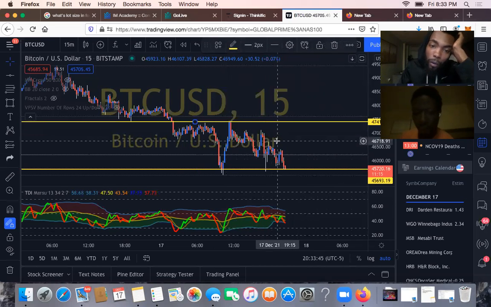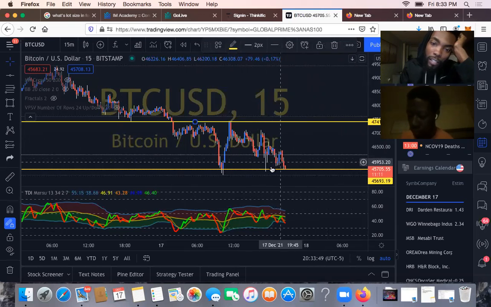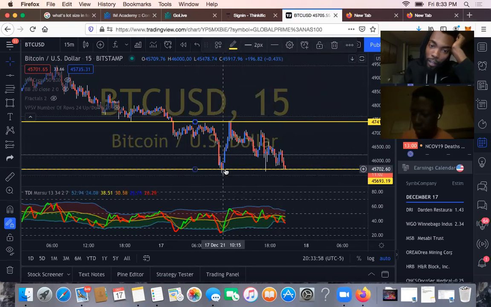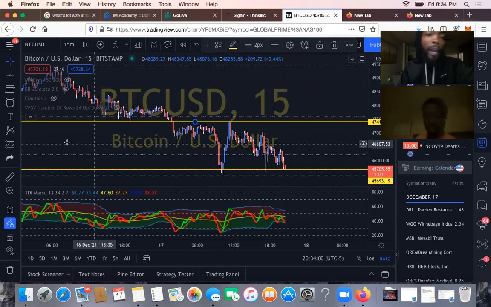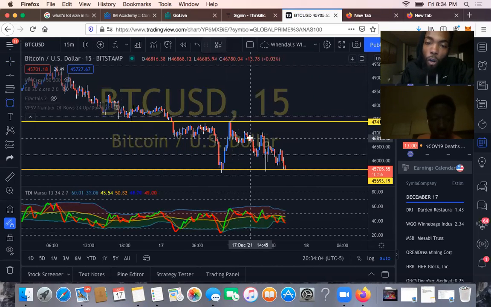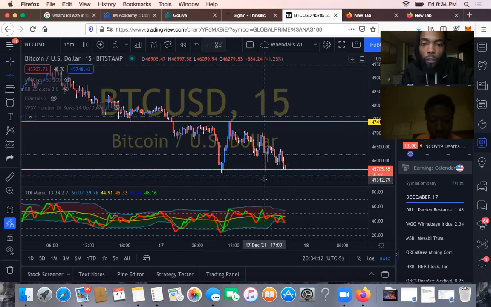So this is Bitcoin. I'm just gonna mark up Bitcoin really quick. I just got finished trading Bitcoin, and I saw when this came down to this zone, so I bought, and it obviously pulled back, but not knowing if it's gonna break this zone right here. That's the main thing: make sure that if it breaks the zone, have a rule to say I'm gonna get out if it breaks this zone, because that's gonna save your account.